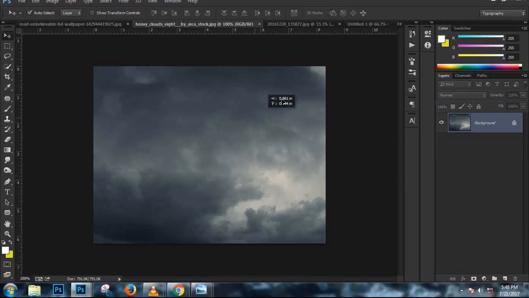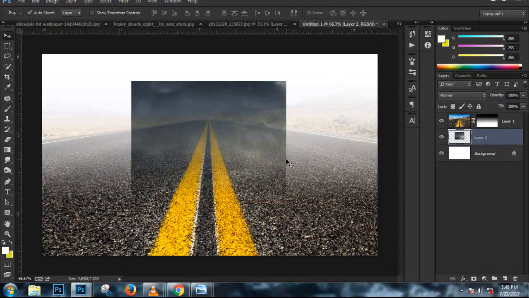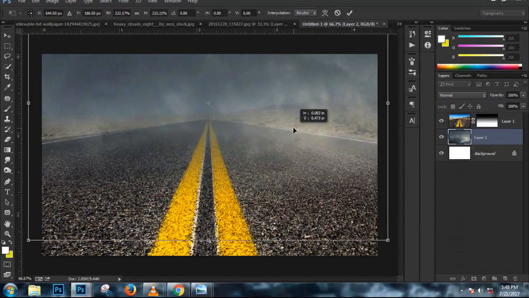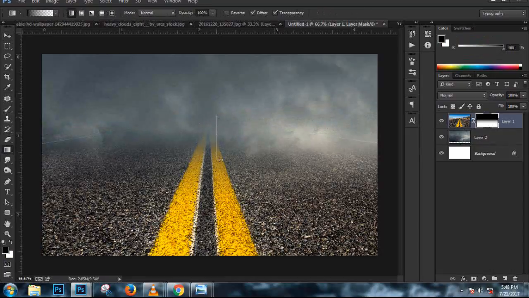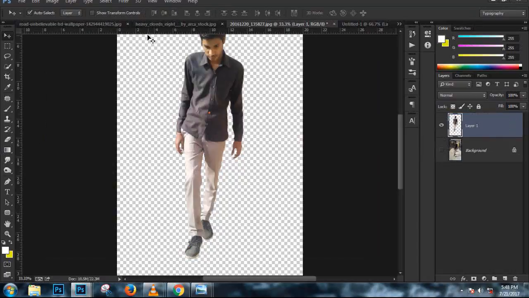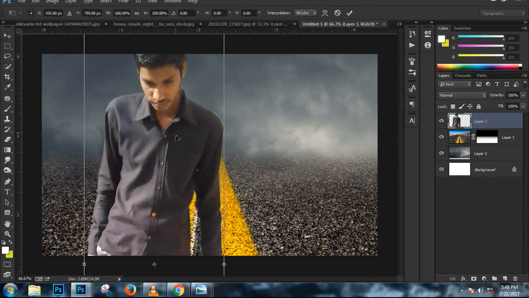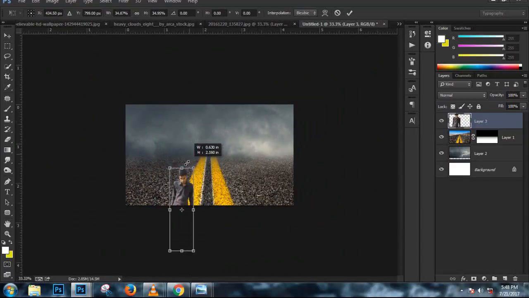So we keep adjusting it, making sure that that line is gone, but we don't lose any detail that we want to keep. Also, with this brush selected, I can click and drag here on the hair, and hopefully we'll get a better selection. Now, it didn't do that good of a job here, so I'm just going to leave it like this for now, and then I can come back with the brush tool. And I know I'm selecting some of the sky, but that's okay. I'm going to get rid of that by pressing X on the keyboard, which swaps the foreground and background color. And with black, I'm going to paint on that layer mask to get rid of the sky here.